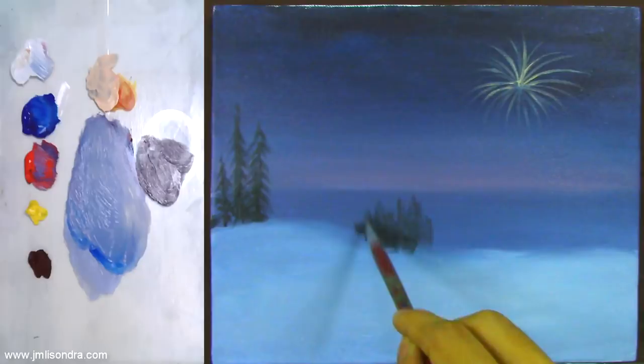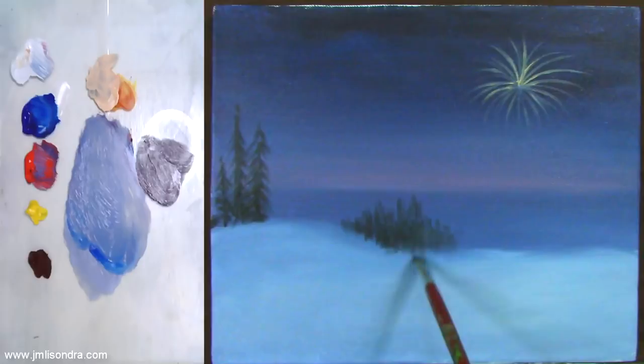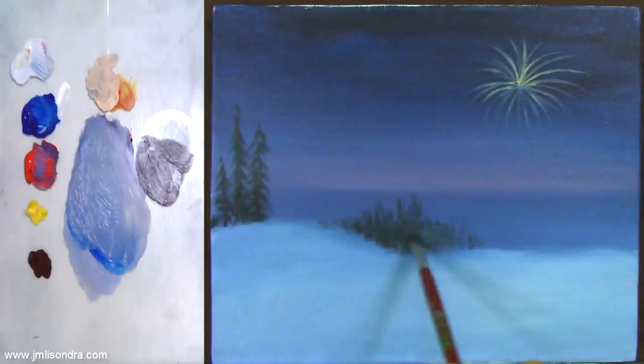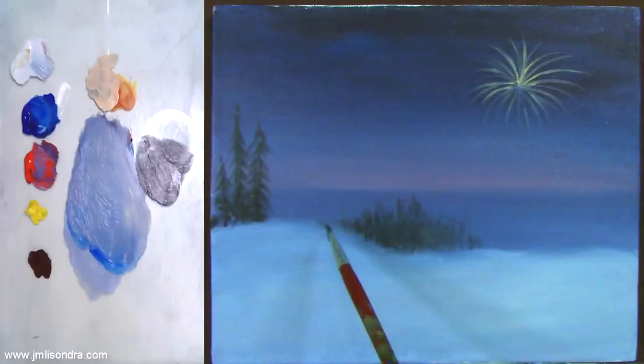Few vertical strokes. You can position the brush this way. Okay. That's it. So we're going to leave this part for the bigger pine tree, guys. There.